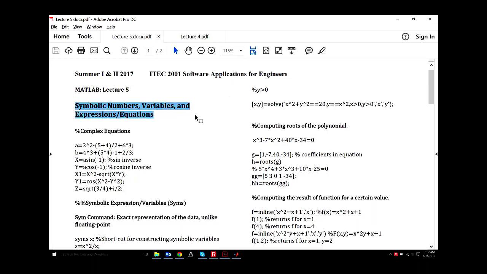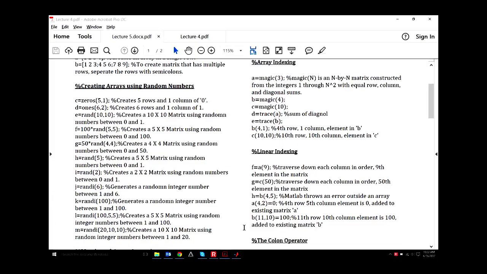We're going to start lecture 5 today: symbolic numbers, variables, and expressions, equations. Previously we had done plotting, we did array creation, and we went through several commands in lecture number 4, where we learned how to create arrays using random integers or just whole numbers, and what different commands we can use to create random matrices.